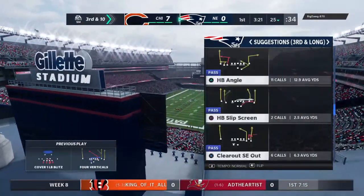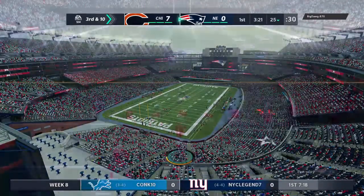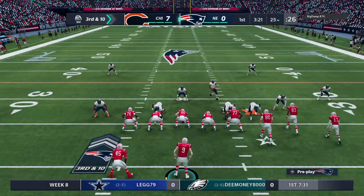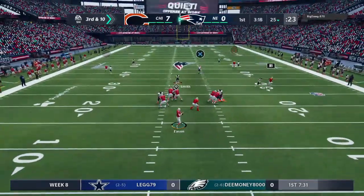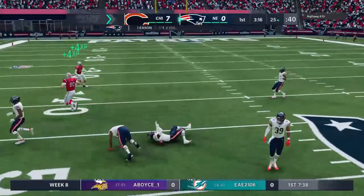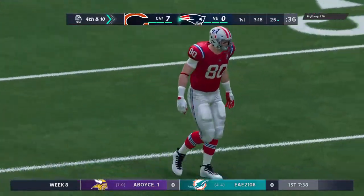Brandon, we saw these defenders flying to the football in their win last week, and nothing has changed. They're still moving around quickly and forcing incompletions. The threat of a second straight punt to start the game is looming as they come up 3rd and 10. Eason going to throw it out of the shotgun. He's going to fire one deep, middle of the field. And that is incomplete. That certainly looks like nothing to show from these first 2 possessions.